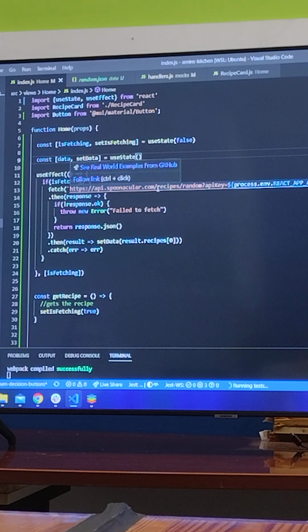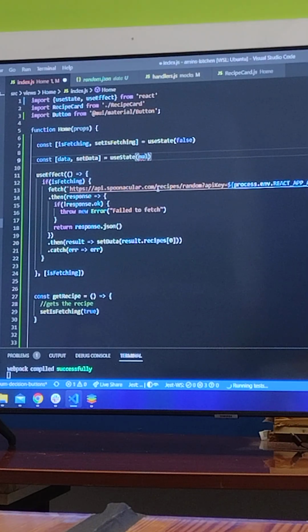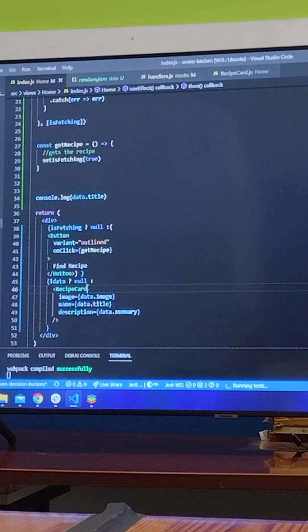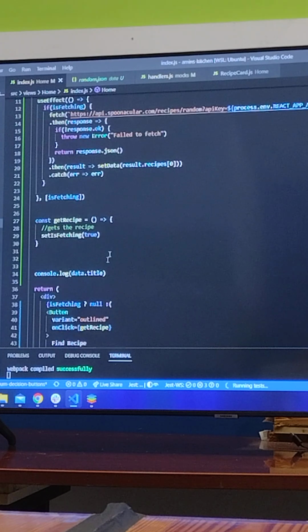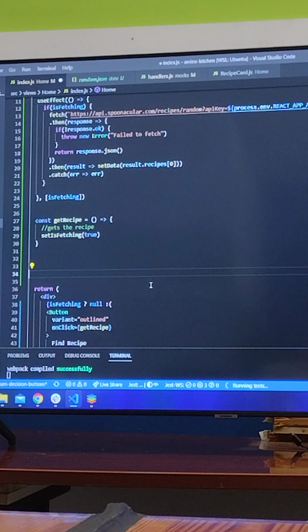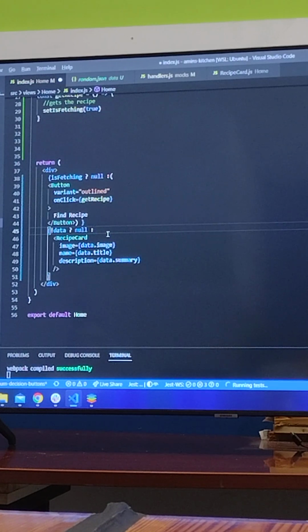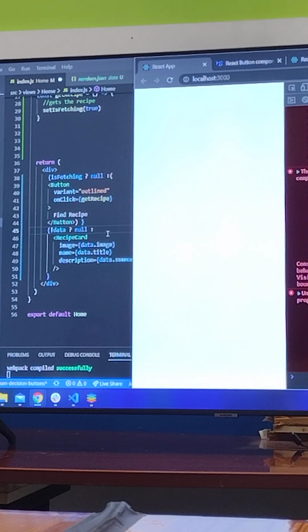This data is empty, or we start as null. So down here we have this conditional render. That way, we only access our data when it's there, when it exists, right? Exactly.